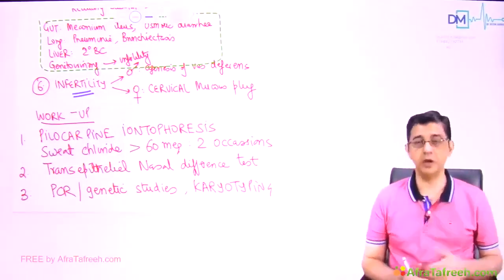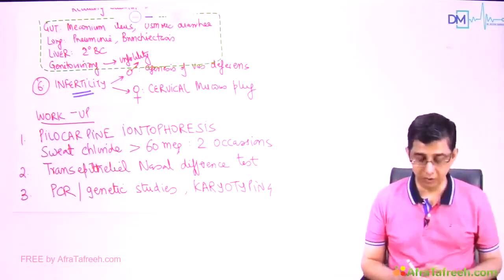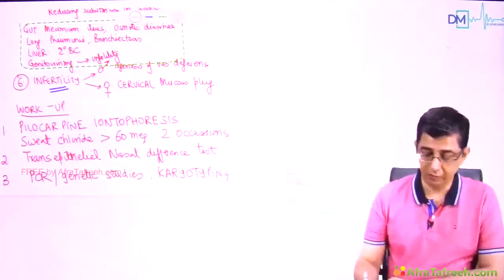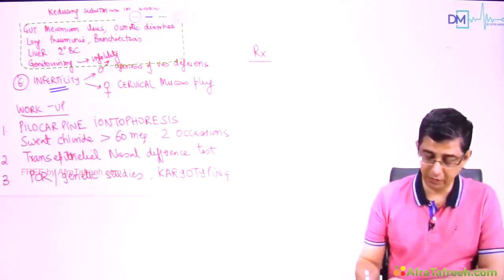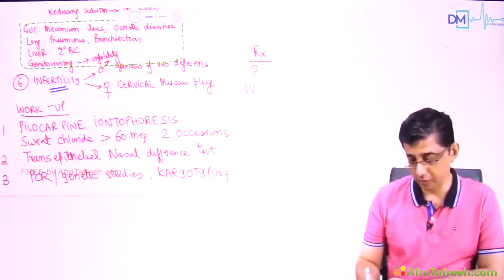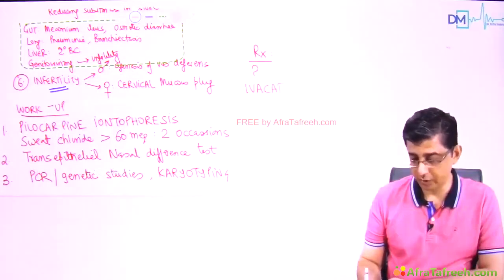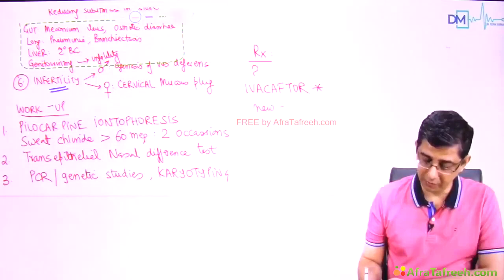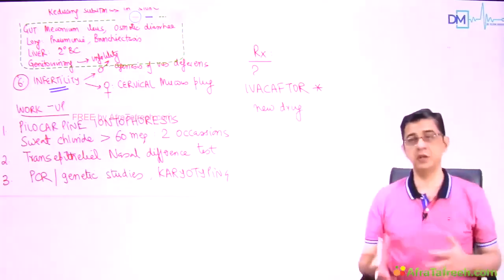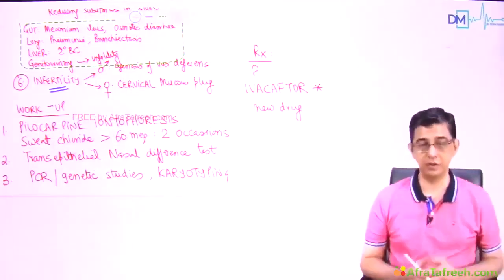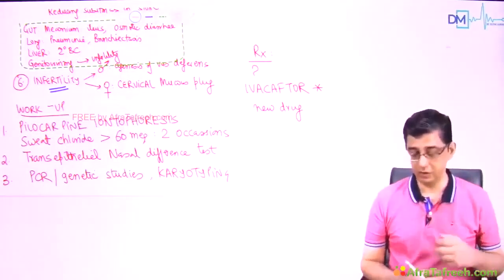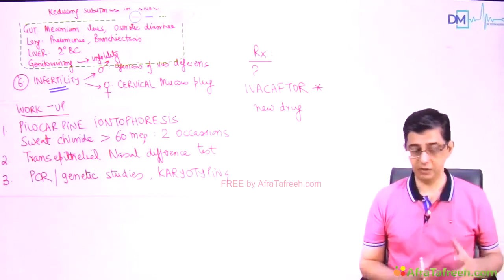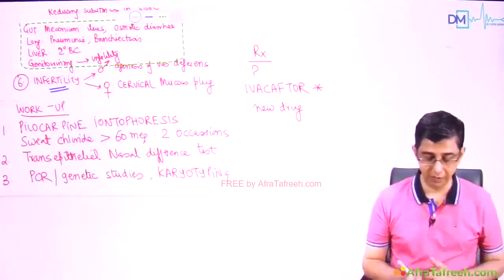So obviously, depending on the facilities, we can use these in the following order. Best would be obviously genetic studies to be 100% sure. And for management of this condition, we don't have any definitive treatment, though much improvement has been done in recent time with respect to a new drug for this condition, which should be remembered as ivacaftor. This drug basically affects the secretions, which are the main problem of this disease, so that the thickness of the secretions becomes lesser, and therefore the chances of stasis of secretions would be significantly reduced.